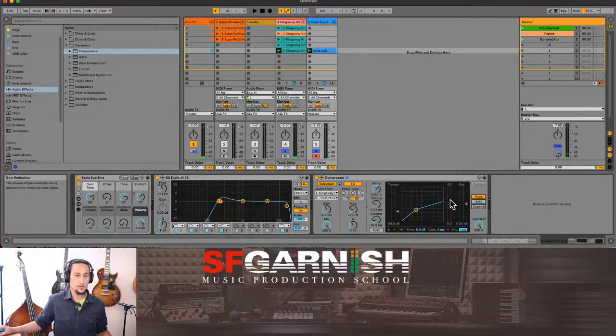Notice this GR right here. You're seeing this move every time the kick comes in. And what it's doing is it's ducking the bass so that big thud of the kick can come through.